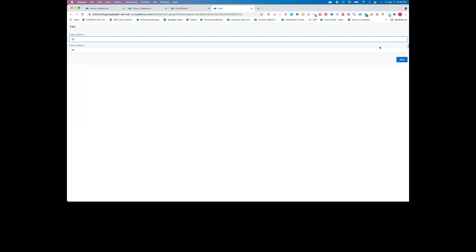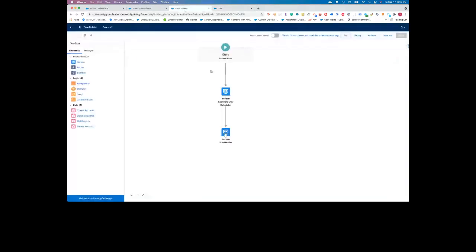So I'm going to click on previous. If you see, there is a previous button which you can configure. Whatever number you enter here will automatically be calculated, and it will give you the sum. So this is a very, very basic example, but it covers all the basic elements, like how to use the flow and how to have the screen. Whatever we saw was the screen element, like a screen flow. And just now we saw what the start element is, what the resources are, and how to use the screen flow.